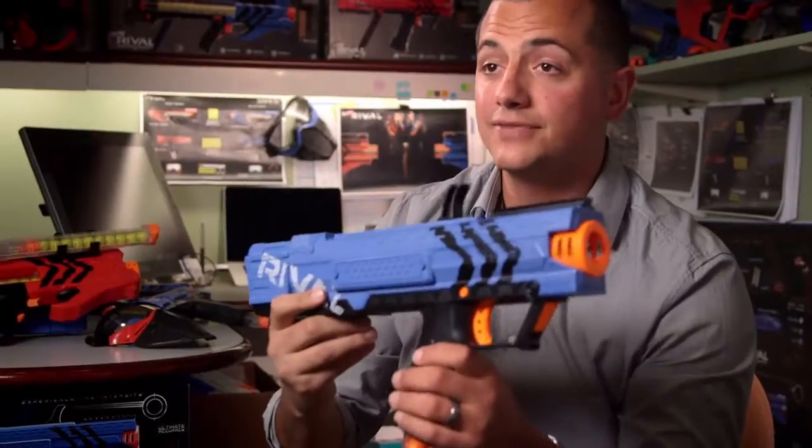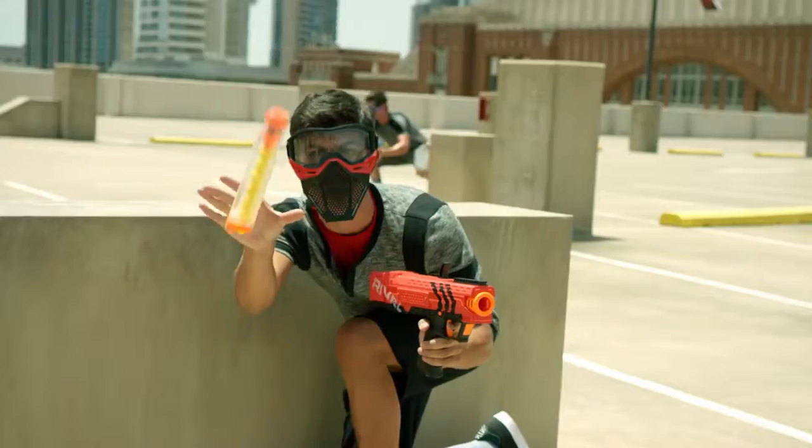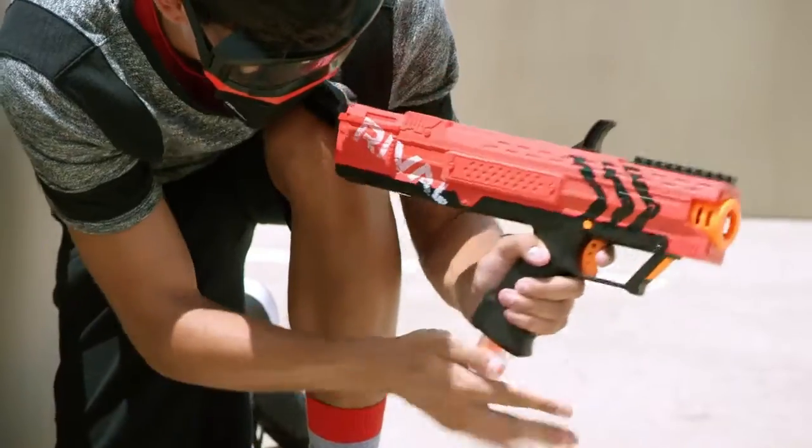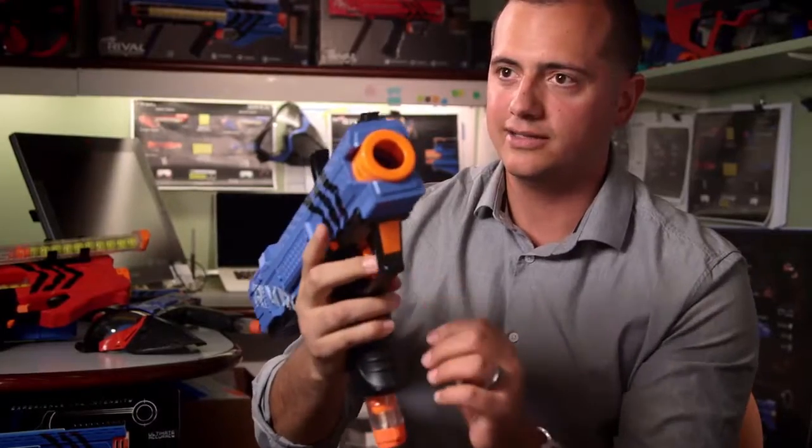This is the Apollo XV700. It's a manual spring-loaded single-shot blaster. It's got a 7-round clip that feeds in through the handle. It's got a safety switch here, and it's triggered.